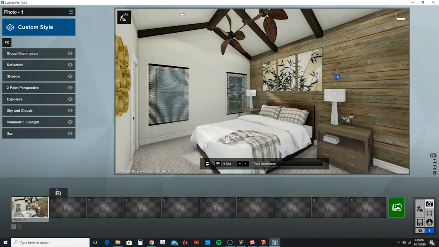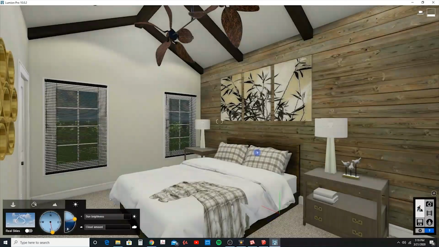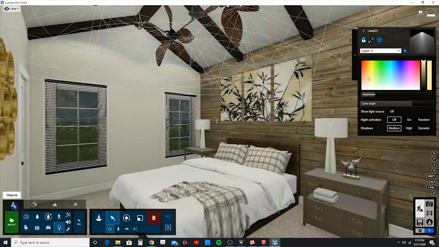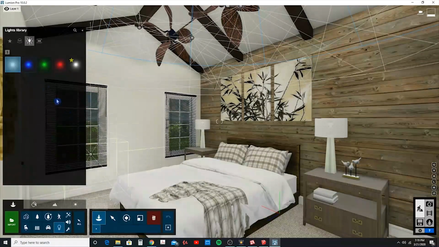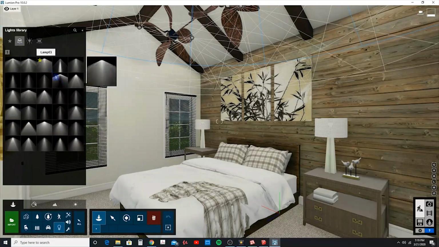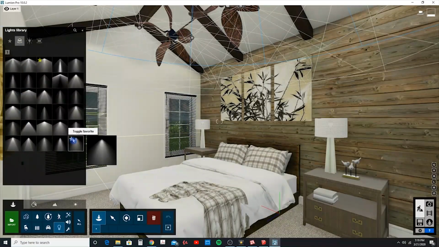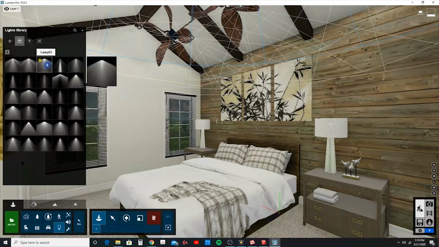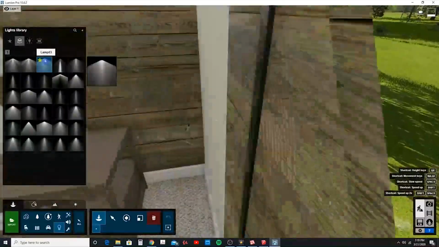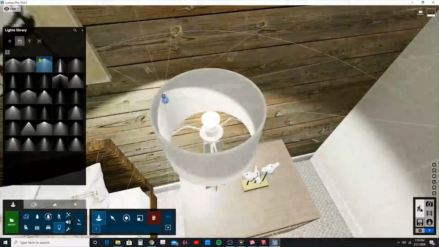All right, so now the next thing I want to do is I'm actually going to add some can lights to this area here. So let's go back to our build mode and let's add some lighting to that. Let's go back to our objects. We are in the light mode, and let's go to placement, and let's go back to our spotlights here. We'll go ahead and use this lamp again, and I'll show you how we can modify this.